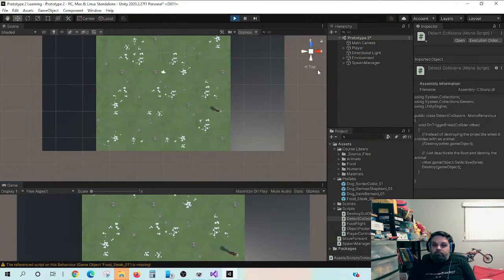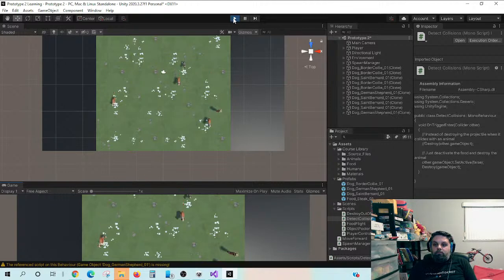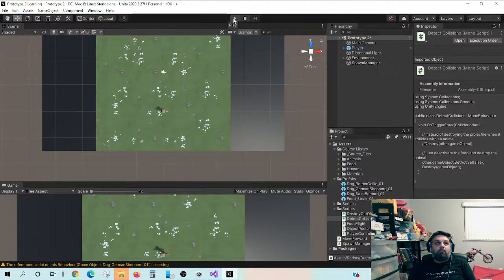And so now, we're not just creating and deleting an infinite number of pieces of food. We're only using as many as we need to use. So that way they're all created when the game starts. And then we don't need to ever delete them because we're just setting them inactive, but the player doesn't know any different.